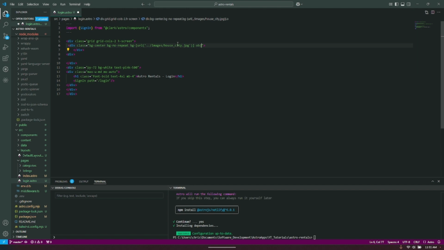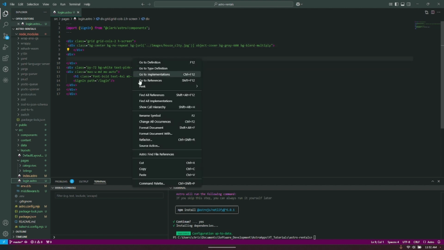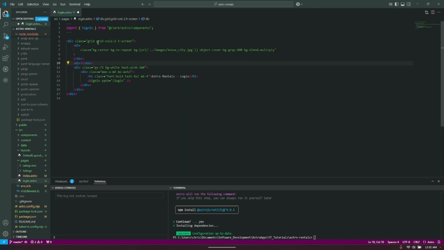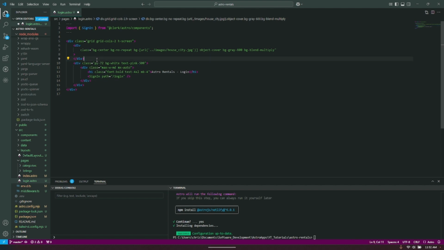And I'm going to give it an object-cover, a bg-blend, bg-gray-600, bg-blend-multiply. Okay, so we'll save that for now. Format document. So this is the first div. This div is non-existent. Okay, so let's see what we got here.